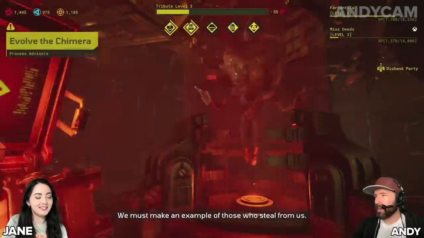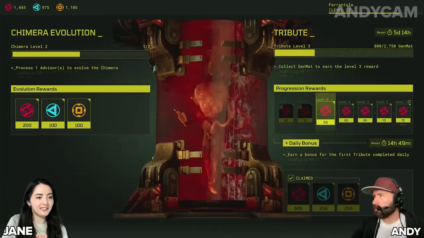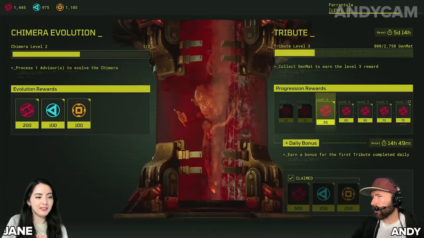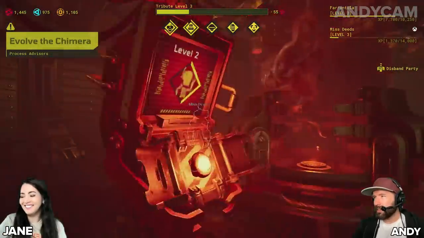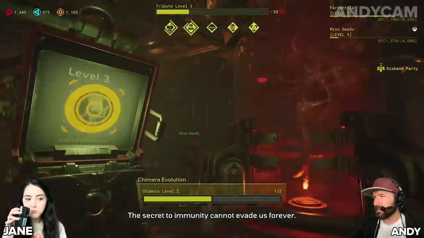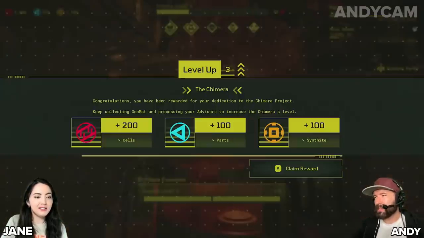I can evolve the Chimera now. I'll do it. All right. Ooh. Hey, boss. Morning, boss. Morning, weird boss. Fetus. There are Chimeras who believe... advisors. The secret to immunity cannot evade us forever. These are your advisors.